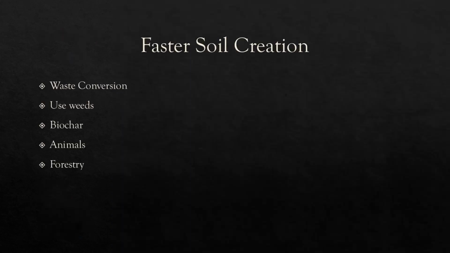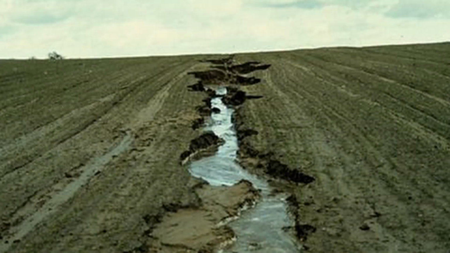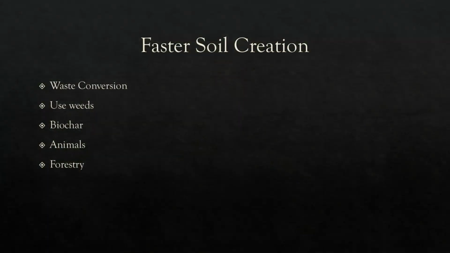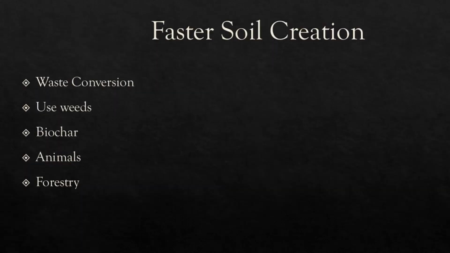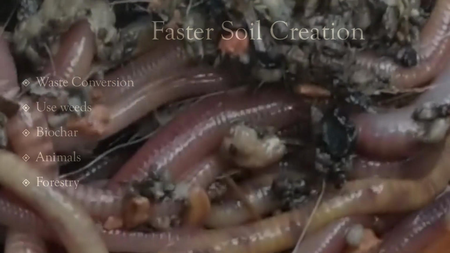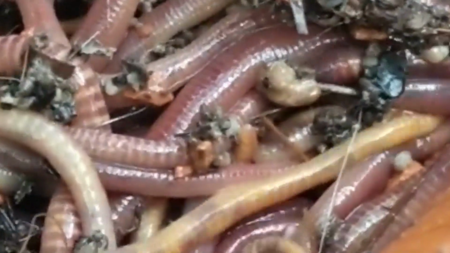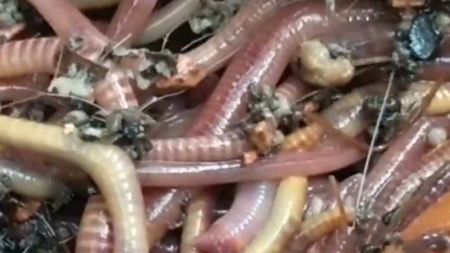If we do nothing, the soil that we are stewards of will most likely erode. Although in some areas doing nothing might be the right thing to do. It could allow the earth to heal. If we follow traditional advice, soil will grow at about 1 centimetre every 5 years. And that's too slow. So here are some ways to make soil grow faster. The easiest way to build soil is to use our own biodegradable waste, either as mulch or in the compost or worm farm. Also, use the weeds.